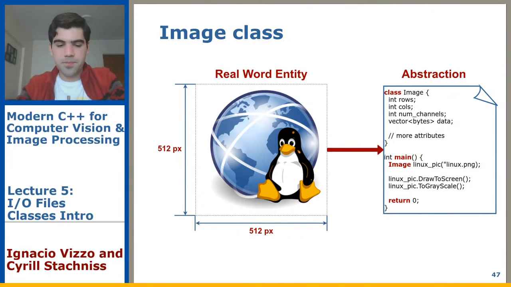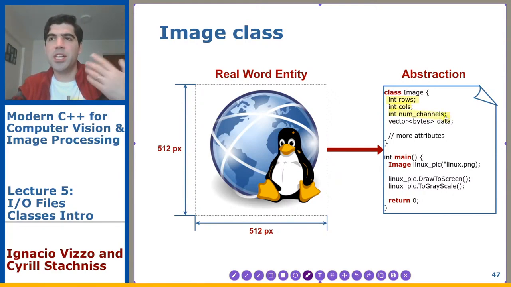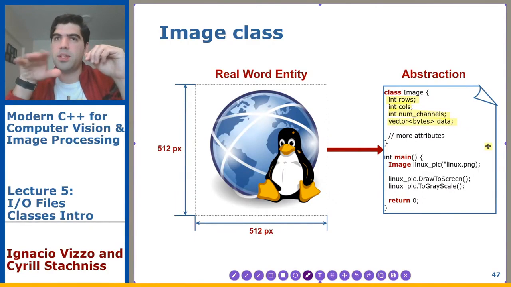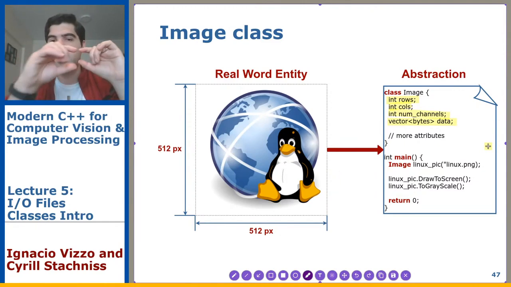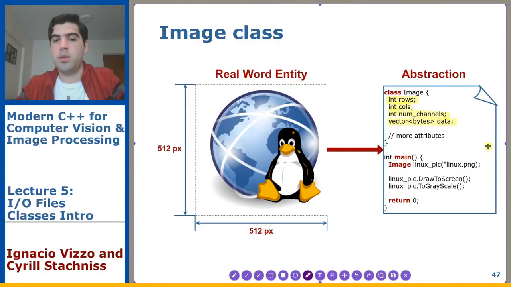And then basically one thing you can think, so this is pseudo code, so this is not real. You want to define the number of rows, it's going to be an integer, the number of columns, and then the number of channels. So if this is an RGB image, then this will be 3. And then you will have the data, that is basically all the data in the image. You can put it as a vector of bytes. So each pixel will store 1 byte for each of the 3 channels. So you will have all this information in 1 vector. This is really common to do with images.